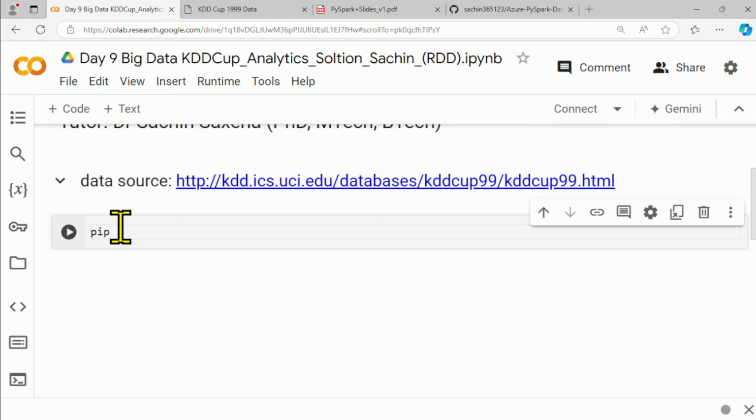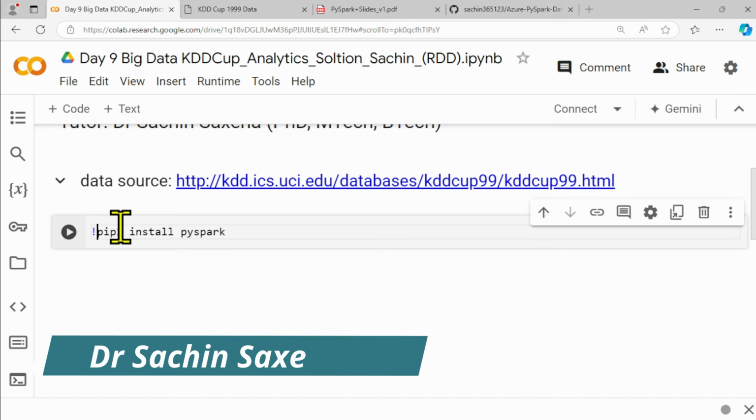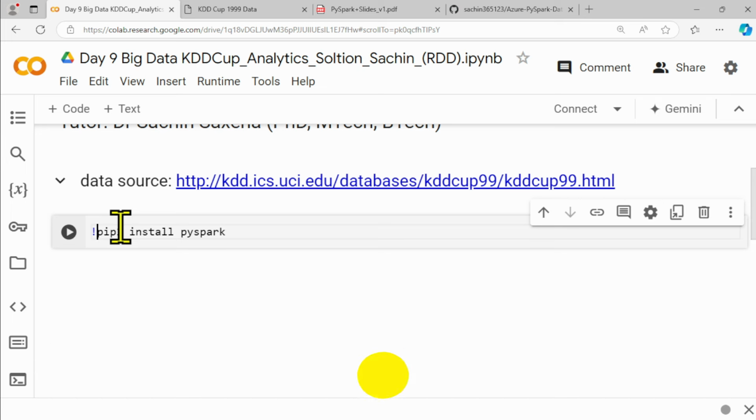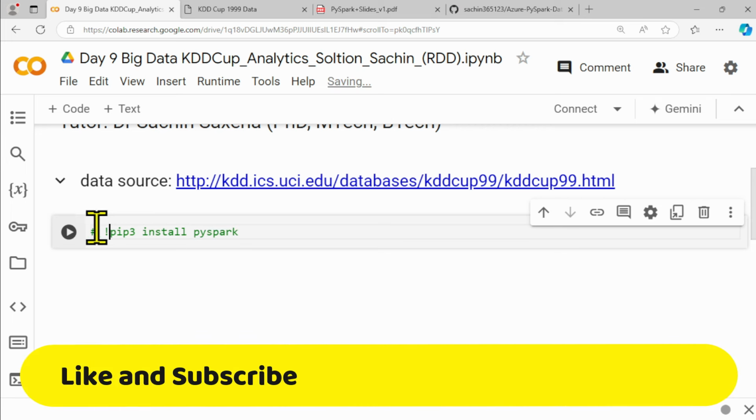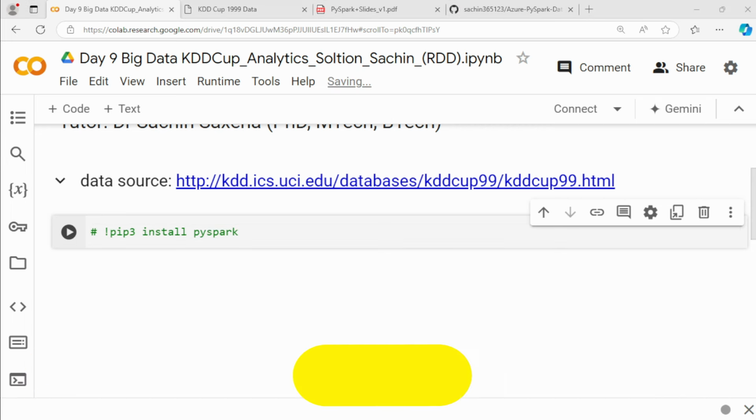First, I'll use this pip install PySpark. This is the first step I'll have to do. I'm not going to run this code because PySpark is already installed in my workspace, so I'm going to comment this section because this is used for Colab, Google Colaboratory.